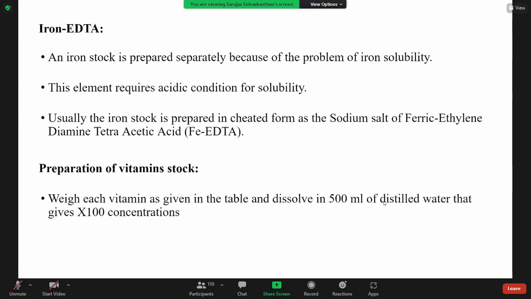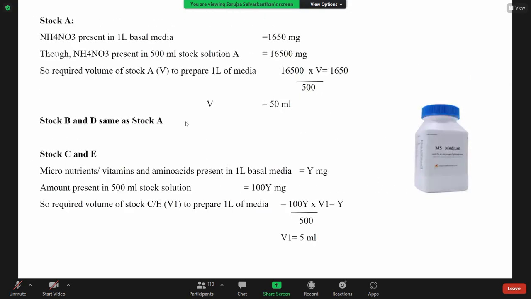So now just forget about those pure chemicals, right? We are going to take the stock solutions. We have to pipette out a particular volume to prepare the media. The stock solution consists of the nutrients now. We have to pipette out the required volume of stock solution and make media, for example, 1 liter media, right? Understand or not up to now?